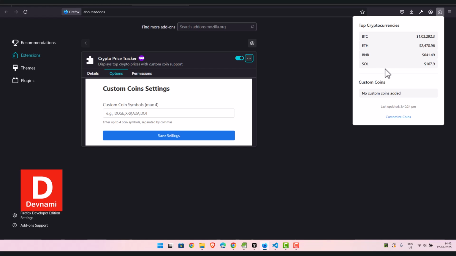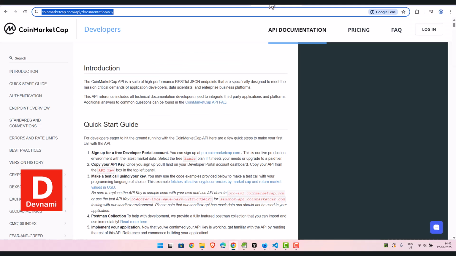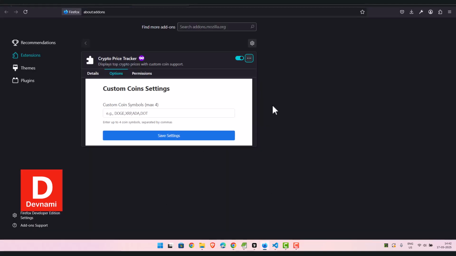Just make sure to get the API key from any of the sources that you choose. In my case, this was CoinMarketCap. You can pick any other service of your choice, as long as the APIs don't cost you much. So this works perfectly and exactly as we wanted.